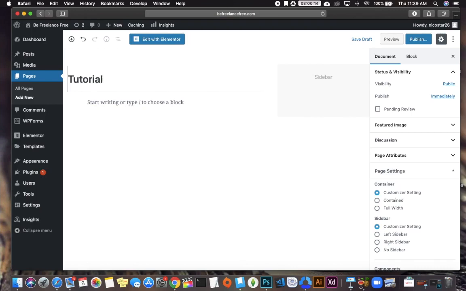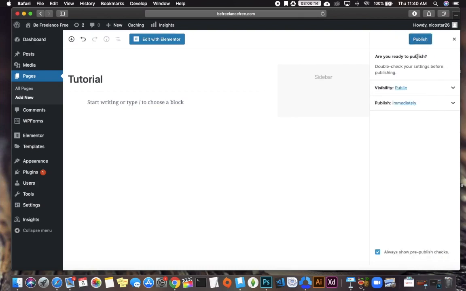tutorial. For our purposes, it really doesn't matter what you name it, but if you're building a website, it does. If you're doing the home page, you want to name it home. If you're doing contact page, name it contact. Whatever you want that URL to be, so it'll be your URL / whatever you call your page. So make sure it's something simple, something that's easy to remember for your viewers.